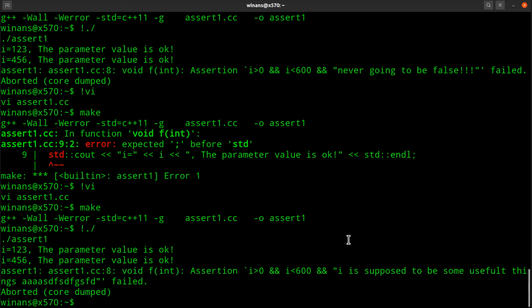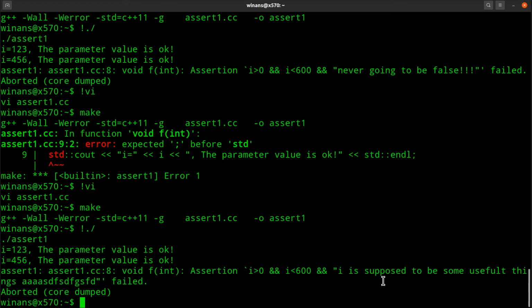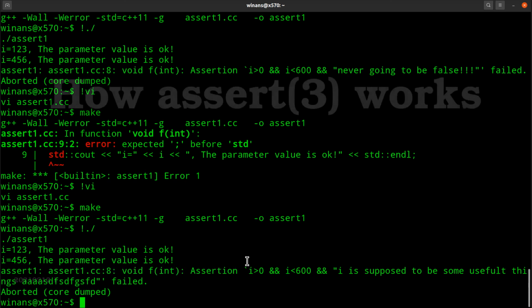The rest of it is how you're going to use it, and how creative you're going to be with this expression. Can you pop in a string like this, so that when the assertion fires, you say something like, call John, or whatever you want to say in there, so that it's a little bit more meaningful than I greater than 0, when somebody who doesn't even know what this function is, or why it's there, or who wrote it, puts it in there in the first place, all right? So that's all you've got to do.